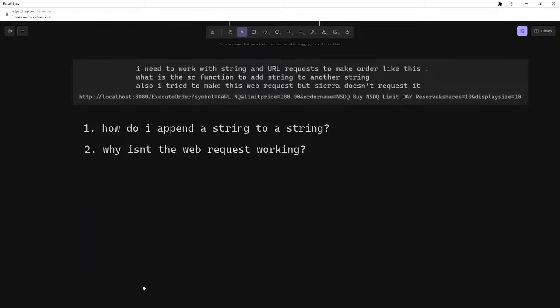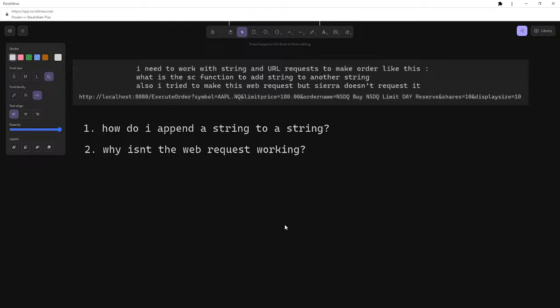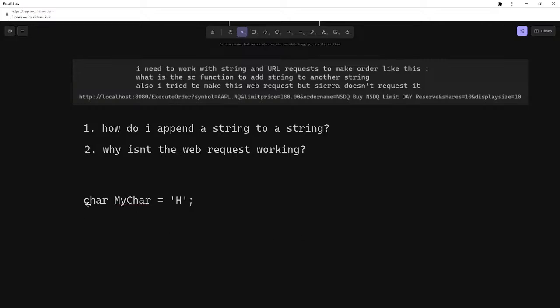So in C, you didn't have strings. You had only characters, and a character can only store 1 byte of information, in other words, 1 letter. So I showed an example earlier. If you have a character, my character, you can set it to H, and that piece of memory, my char, will point to another piece of memory.